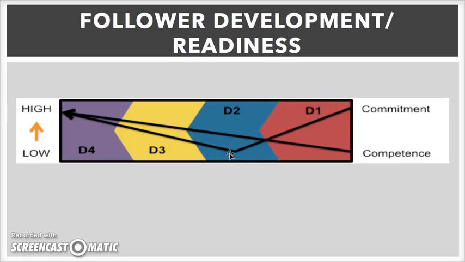The commitment drops off in the next stage in D2 while competence starts to build. So they're getting better in their competence over time. At least it should be a fairly clear trajectory that they're getting better at the actual skill level, knowledge level, performance level aspects of the job. The commitment is, again, the motivational side of things, and so it's going to drop off a little bit as they feel like they still have so much to learn and maybe a little bit overwhelmed, and then they become more and more committed as they get better at the job. They gain more competence, gives them more confidence, and that contributes to their commitment to the job until they are high performing. And that is the end of our initial discussion about follower readiness.